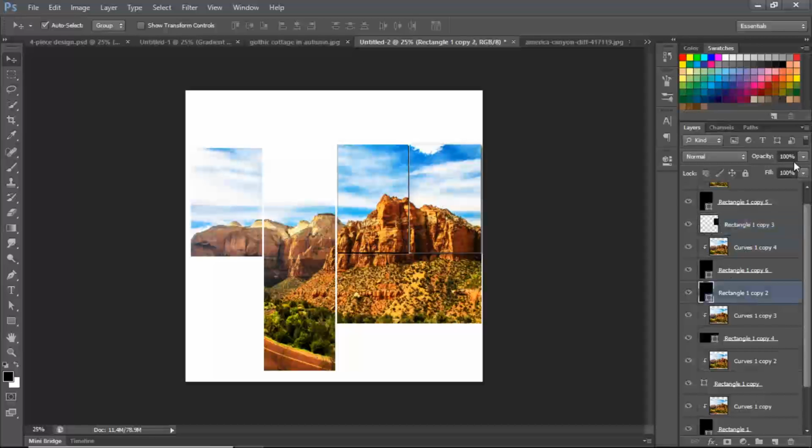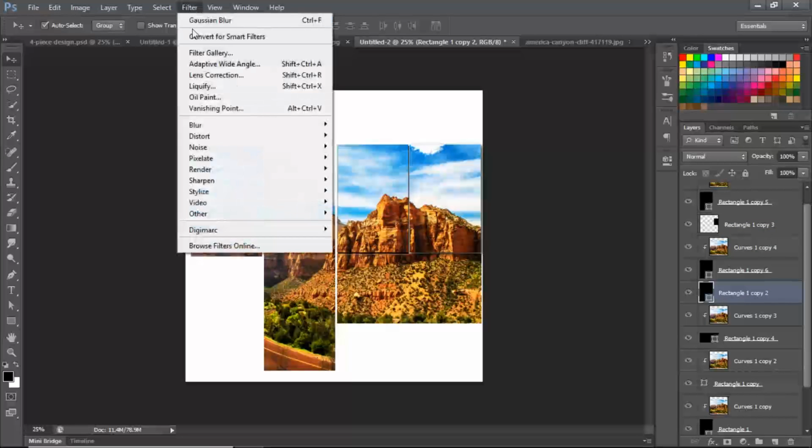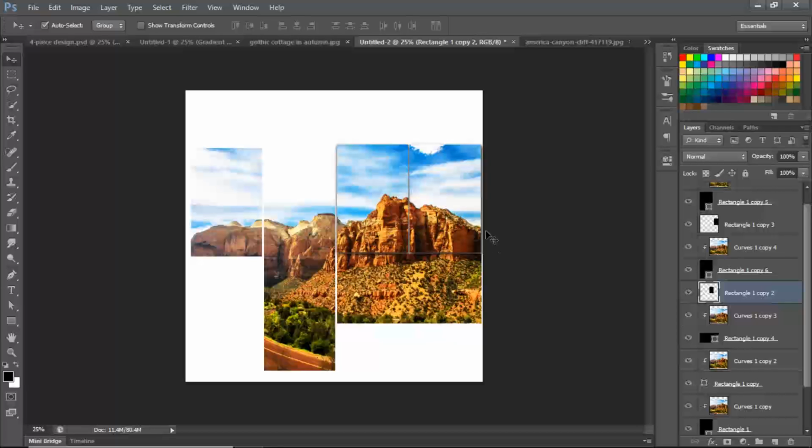So I'm going to do this for all these layers here that I'm having. As you can see now, for example, these two layers seem to be off the screen.